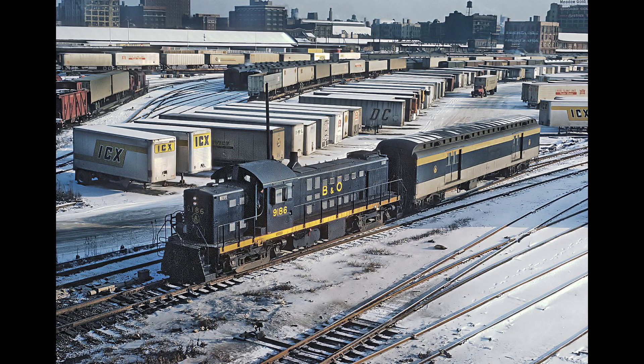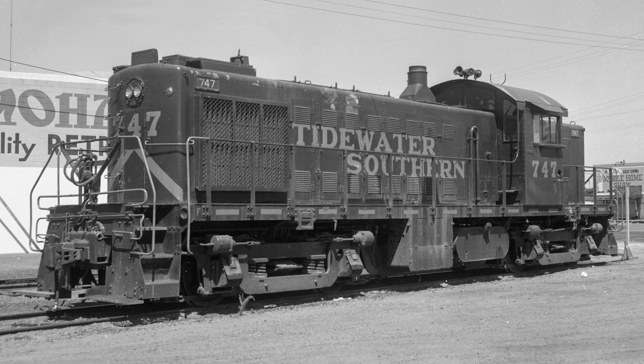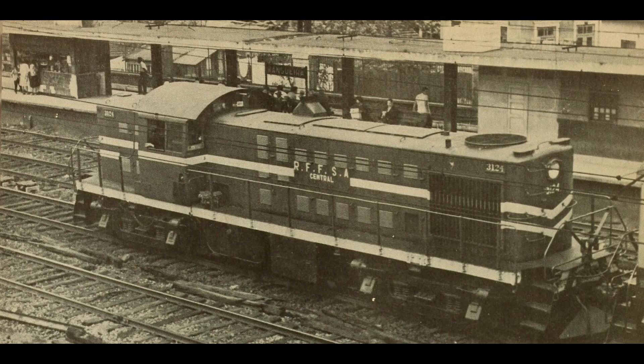The engine was quickly dismissed by EMD as nothing but a cobbled-together, half-assed attempt created by a bunch of country tinkerers who barely knew a thing about mass production. EMD was so ignorant and arrogant about this whole situation that they refused to regard this as a market. That wasn't until approaching the mid-40s, when it became very clear that there was a market for an engine that could pretty much do it all in one convenient package, and many railroads were willing to pay for it, shown by early sales of the RS-1 before and after the war.